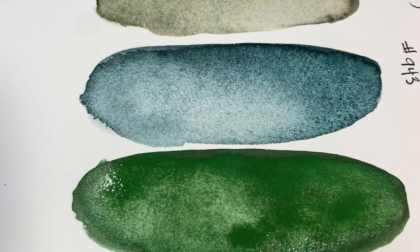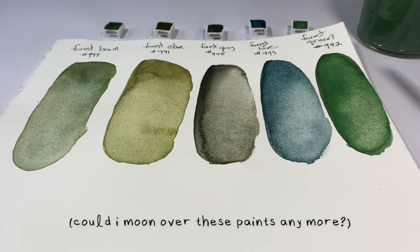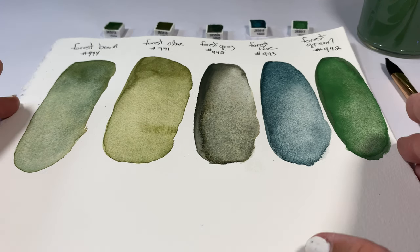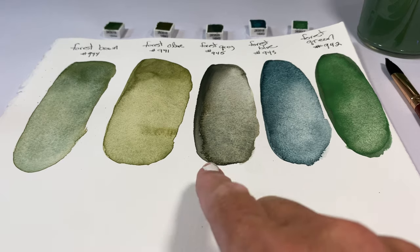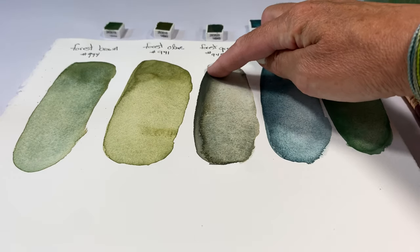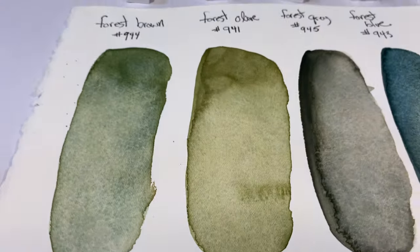Again, I will do some nice close-ups when they are dry and you should be able to see it more. And there they all are in all their sensational glory. I'm gonna give it a little quick dry with the heat gun and give you a little tour of how they look when they're dry. But you can already see it. Look at this forest gray. Look at that darkness up there. Woo! These babies are dry.